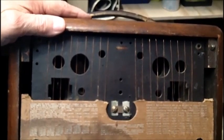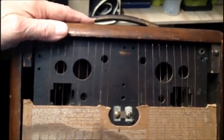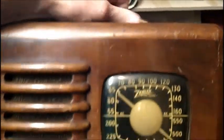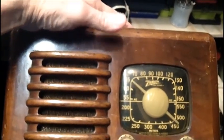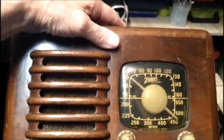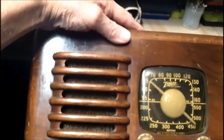If anybody has any information on what the model number is on this, because I'm very busy, I can't get at the computer right now to look it up. I probably will, but it won't be on this video here. If I can find out the model number of it, I would feel better if that's the original antenna coil in the back. Okay, so that concludes this video.